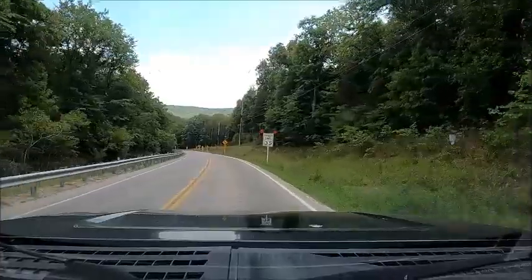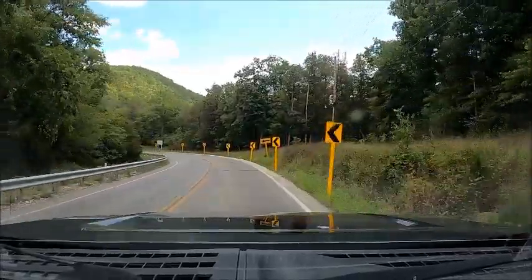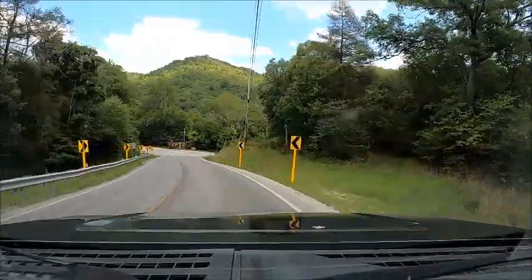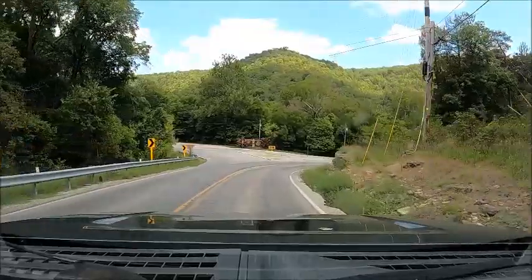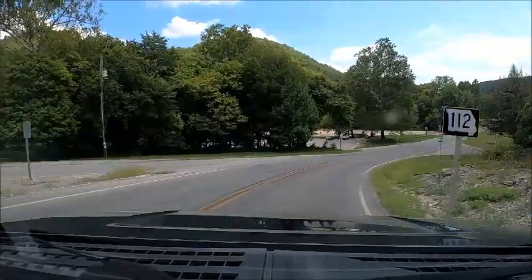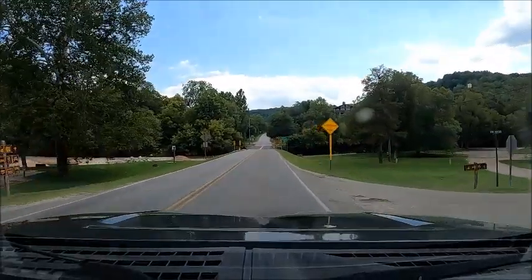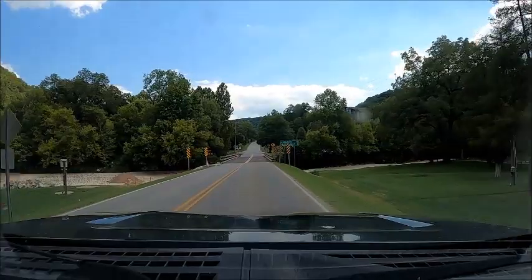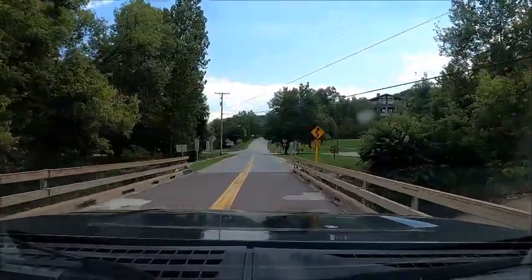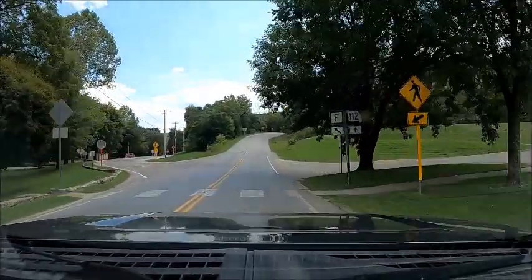Slowing down even more now, we're getting into the controlled speed areas, down to 35s. And you'll definitely want to be doing 35 as you come around these curves. And off on the left is the beginning of the river and the hatchery. Nice little area. I'm going to join Highway F up here, and on the right, some other campgrounds. Some on the left is the Dry Hollow. Well, they call it Dry Hollow. I think it is. Well, it's got a little bit of water in it now. But then Roaring River is over there on the left, just a little bit more. And on the right is the store, and up on the top is the restaurant, lodge. And we're going to go on Highway F.